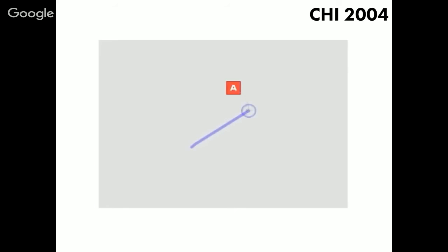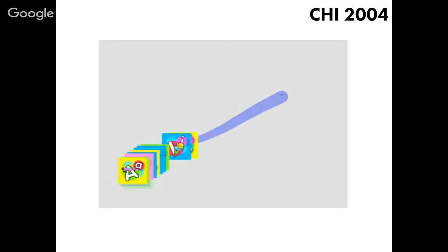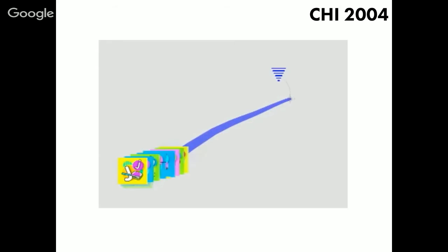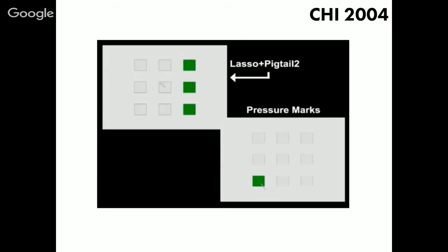Pressure marks can enhance existing interaction techniques, as is the case of simple pressure marks, or pressure fanning, to, for example, expand the pile in ascending or descending order. In conclusion, we presented pressure marks, marks where we assign a meaning to the variations in pressure within a stroke. User studies have shown them as a viable interaction technique, as well as capable of being faster than current state-of-the-art sequential selection action techniques.